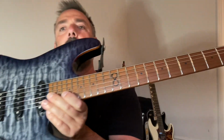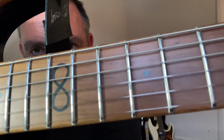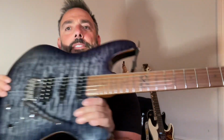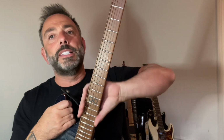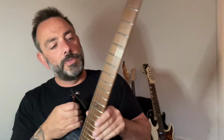And Tom, now the light's not very good because it's evening here, but do you get the idea how polished those frets are? They are shined within an inch of their life. Now Chapman have rolled edges on their guitars anyway, but Tom's done that. That is just smooth, ridiculously smooth. I had an ML1X recently secondhand, which had sharp fret ends, and that is really unusual. I've had a lot of Chapmans, you never get that. They're smooth, but Tom has smoothed them out.